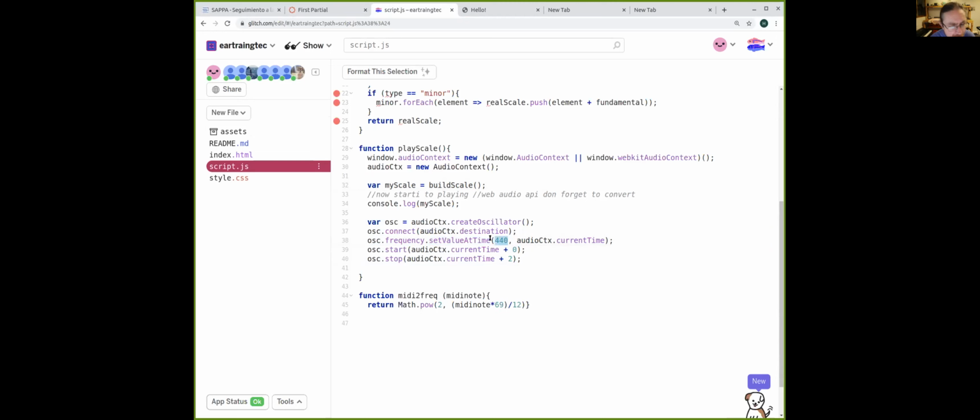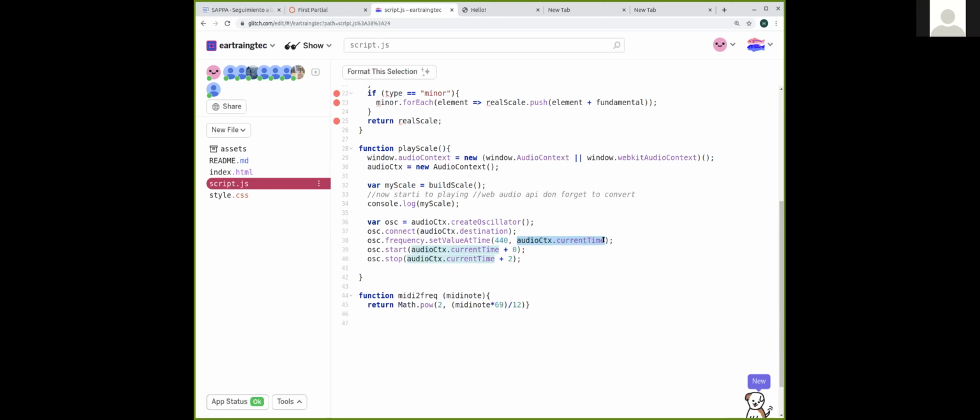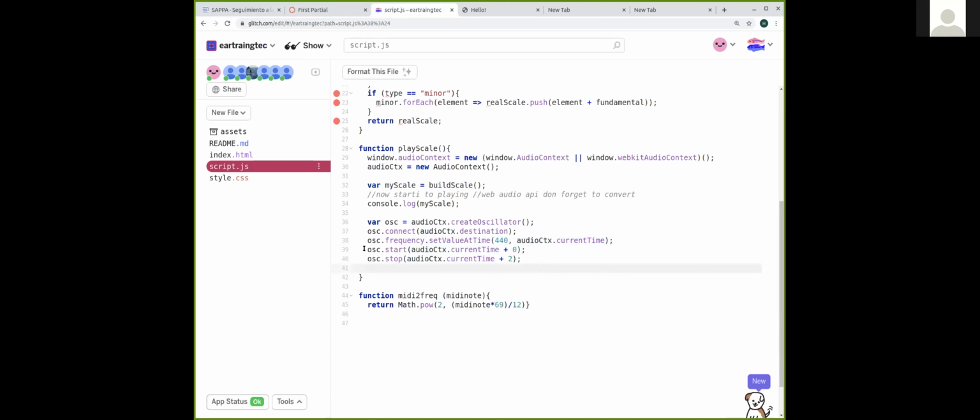First, the value that you want to put, and second, when do you want to do that change? So we are saying, please put that oscillator into 440 right now, then also start it right now and stop it 2 seconds in the future.